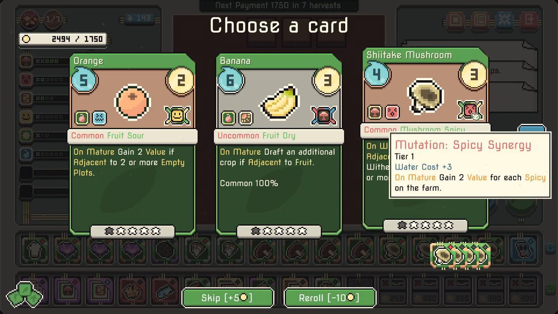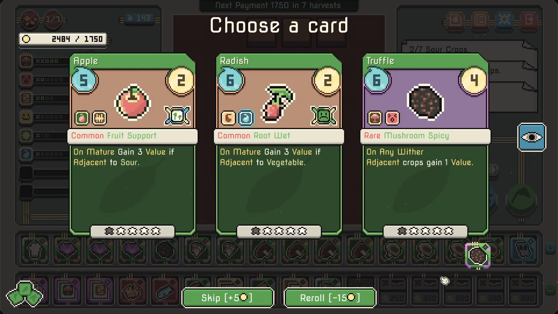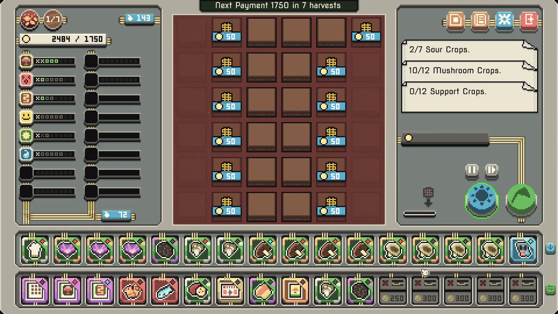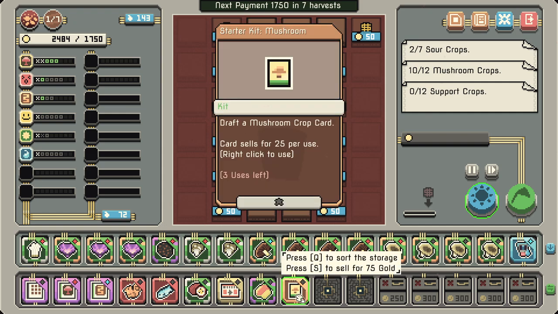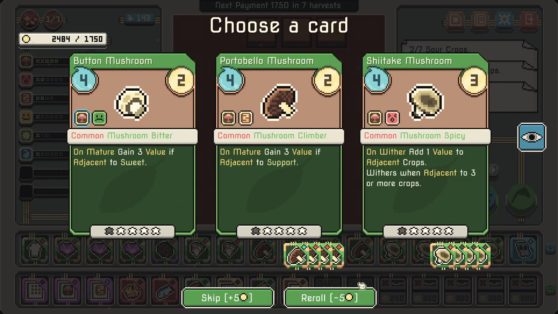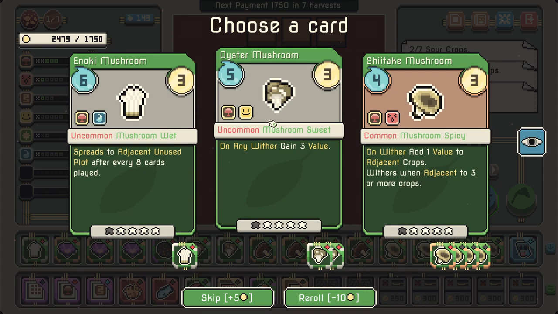On mature, gain 2 value for each spicy on the farm. Here's the thing. The shiitake mushroom never matures. So that's just a waste for us. The truffle is divine. Okay. I am going to want to get that up there. I think we're going to want to use some of this. So we're all looking for some specifics.